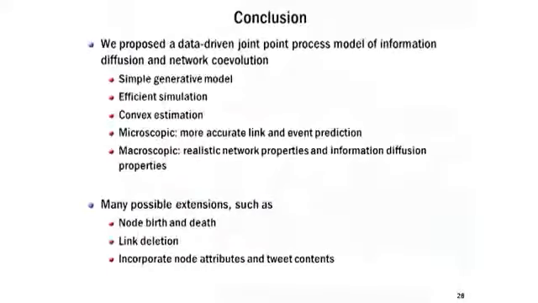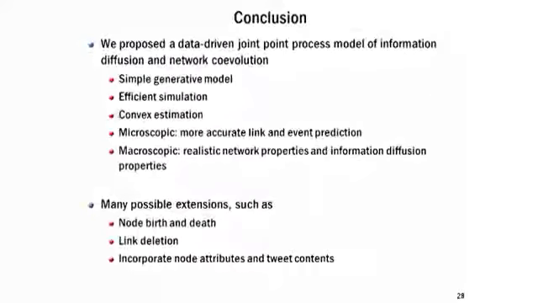Essentially, what I have presented to you is a joint point process model for information diffusion on the one hand and also the network coevolution. It has a very simple generative model, and you have efficient simulation and estimation procedures. It can reproduce very good, realistic looking microscopic properties and make very good predictions.